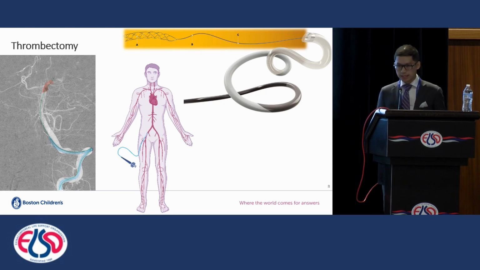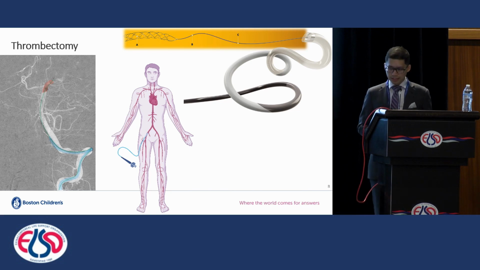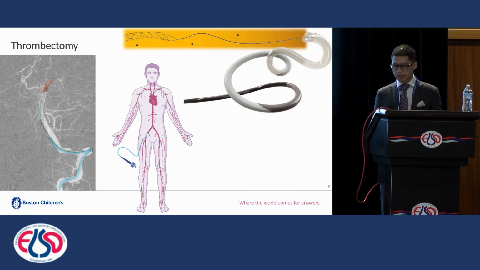So how do we get that done? What are the equipments? What's our access? I show here just a transfemoral approach, which is the most common in children, and until about 3 years ago was also probably the most common in adults. Nowadays, transradial has really dominated, but it's a percutaneous access. The types of systems we're using are 6 and 8 French systems, so tiny compared to the cardiac intervention catheters that are being used by my colleagues in this room.